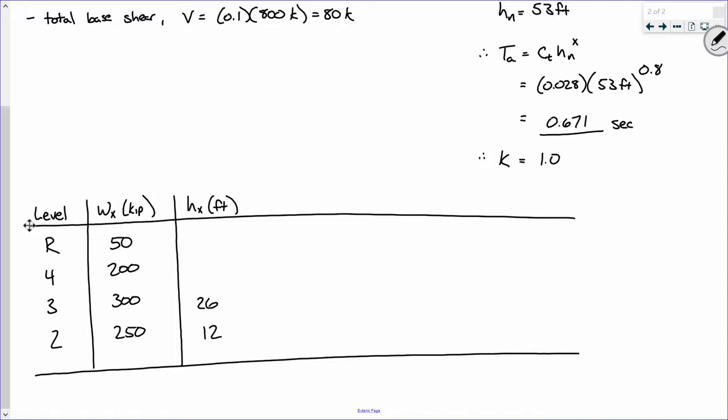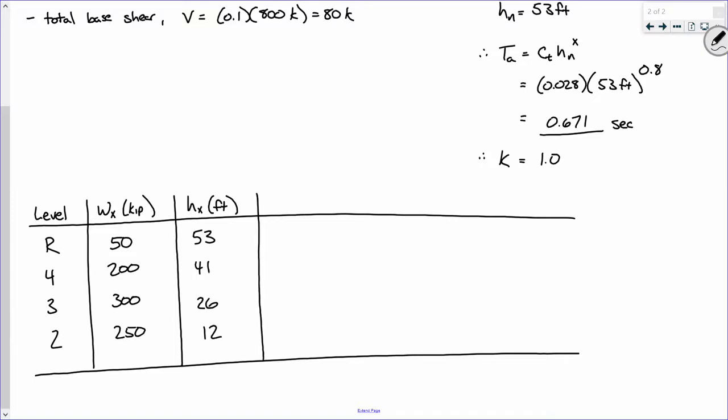So the next one is 41. And then the last one is 53. That's a check because that's how tall the building is, right? So this is where being careful in your documentation can matter.